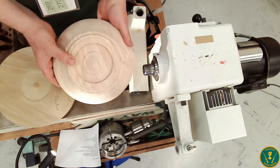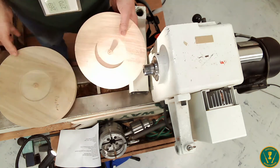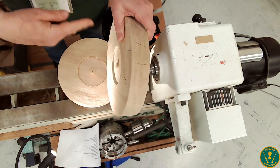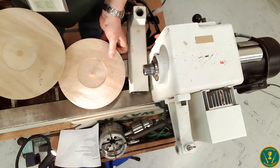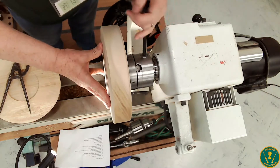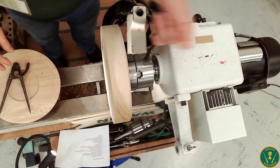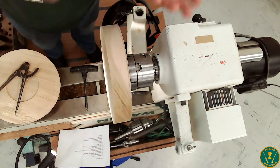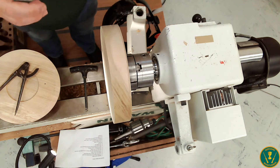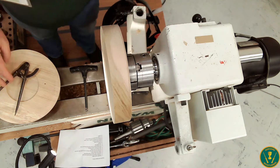There are two or three phases to doing it. First thing is get a mortise on both sides. This is one where I've done the mortise on one side — just go down it with your parting tool. That's why it's got a nub in the middle. Then re-chuck it and turn another mortise on this side. The key thing is making sure that the size of your mortise is as accurately sized to your chuck jaws as you can make it. Because when you reverse it to do the detailing on the front and then the back, at some point the mortise won't be redressed — it'll be gripped and that'll be it. So you want it to be exactly the right size for a dovetail mortise.